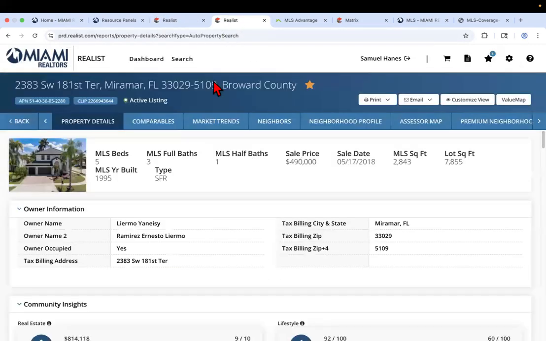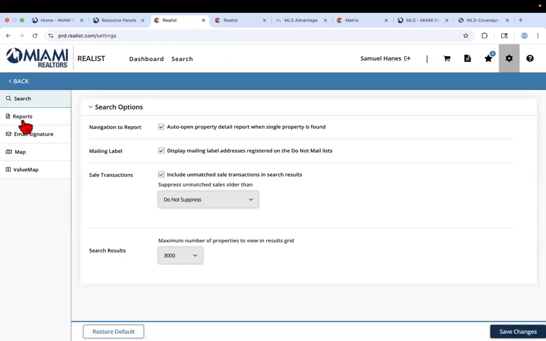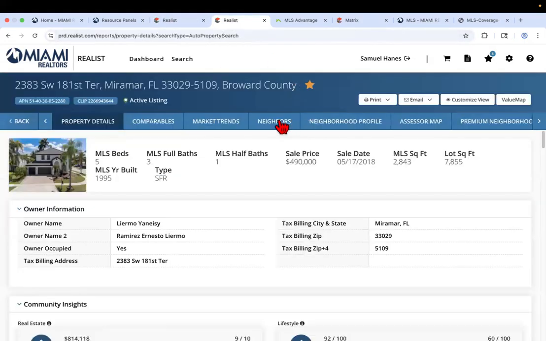So as I mentioned, guys, we can create a CMA using the Realist system. I can create a market trends report for first sale by owner so I can compare if you list with me versus if you go by yourself. If I'm working directly with a buyer, maybe they're not familiar with the area and they want to know more information regarding their nearby neighbors, I'm going to show you under reports where you can just automatically show that customer that wants to buy the property just the surrounding neighbors there.